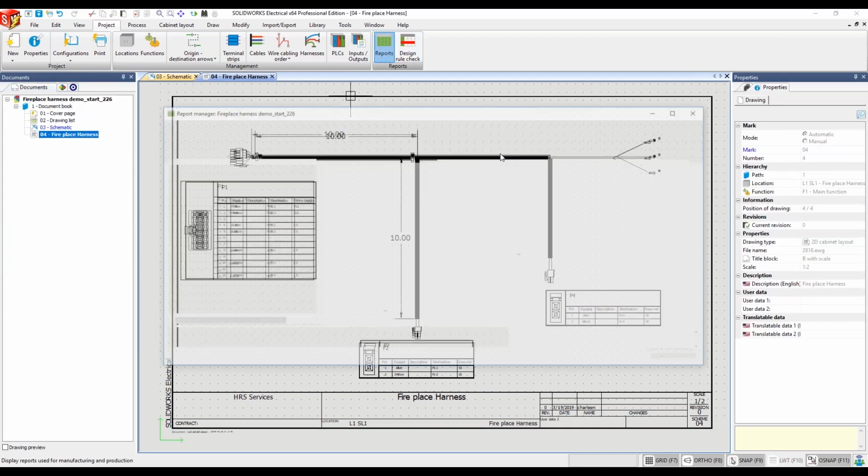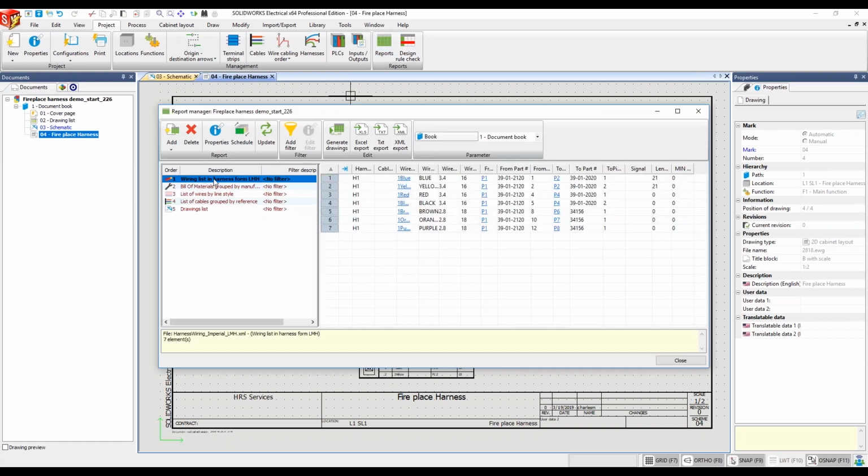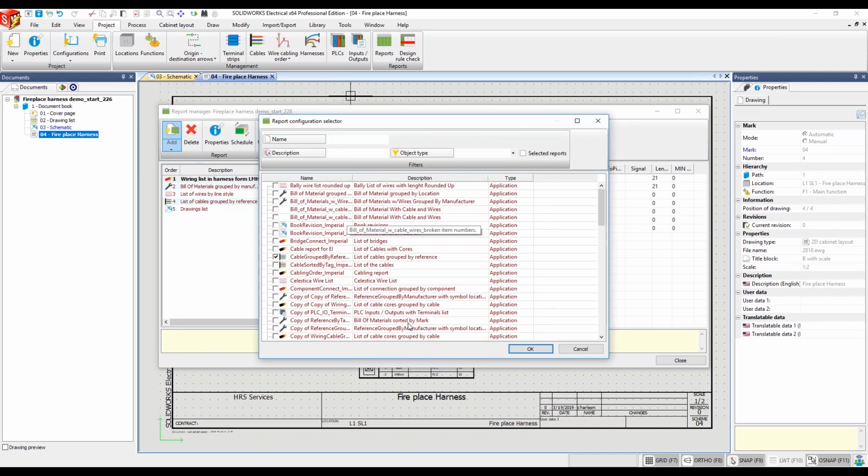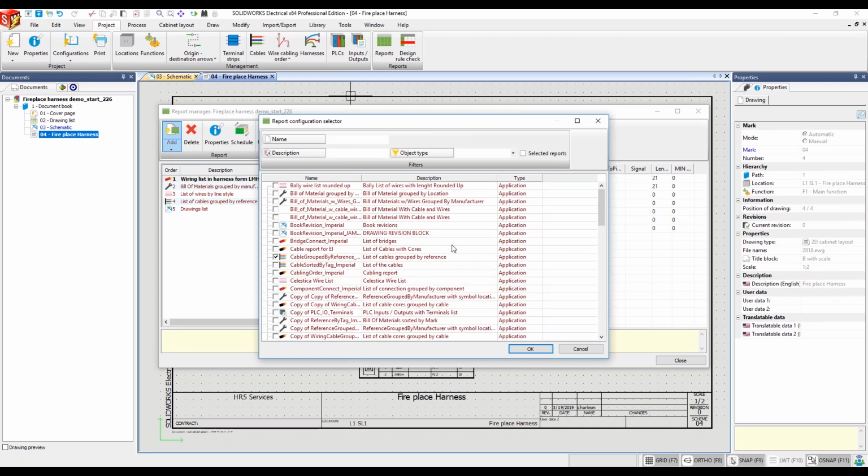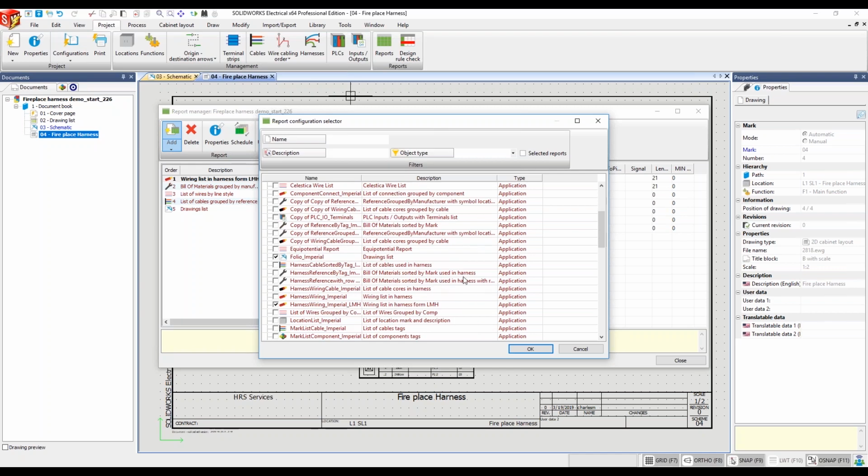Now I could go back to my reports and I can say list of wires from my harness. I can also add in a report that gives me list of bill materials for my harness. Let's see where that goes. Yeah, bill materials if used in harness.